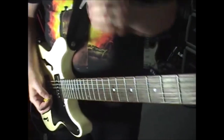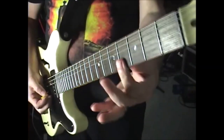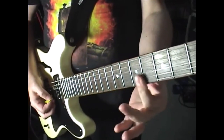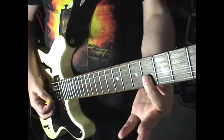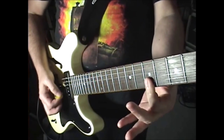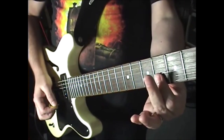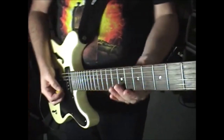Okay, our double stop, meaning nothing more than two strings played at the same time. We are covering the E and the B string, going from the 4th fret, sliding it up from the 4th to the 5th. You're getting 5 total notes.